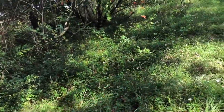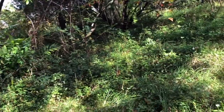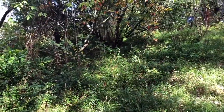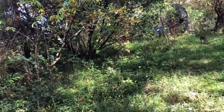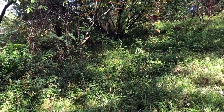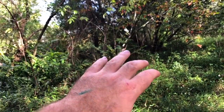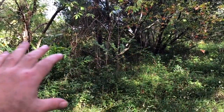A lot of people recommended blueberries, and that's still on my radar because I have such bad luck everywhere planting blueberries. I bought a bunch of them this year. Almost all of them died. I gave away the last 2 or 3 that were sort of alive, and that's that. Maybe in the future we'll have something set up so those blueberries can, for the first time ever on our property, take off.